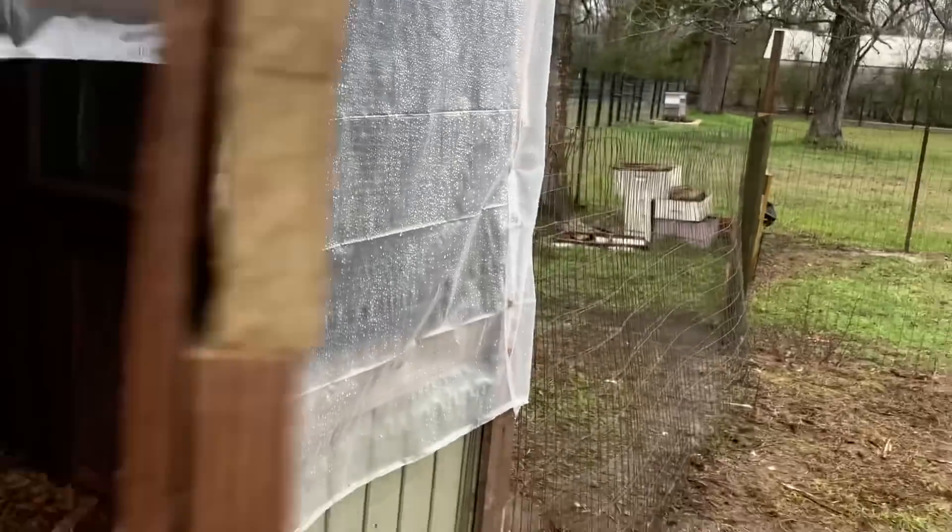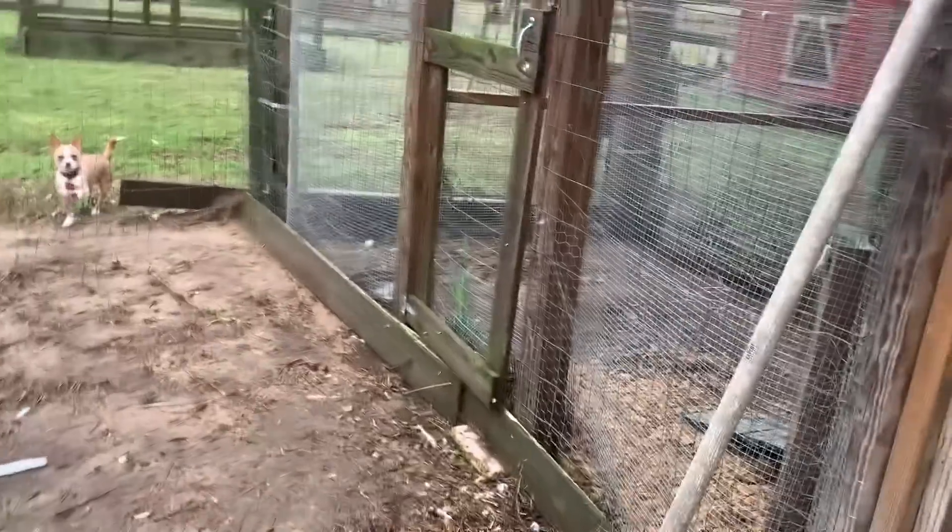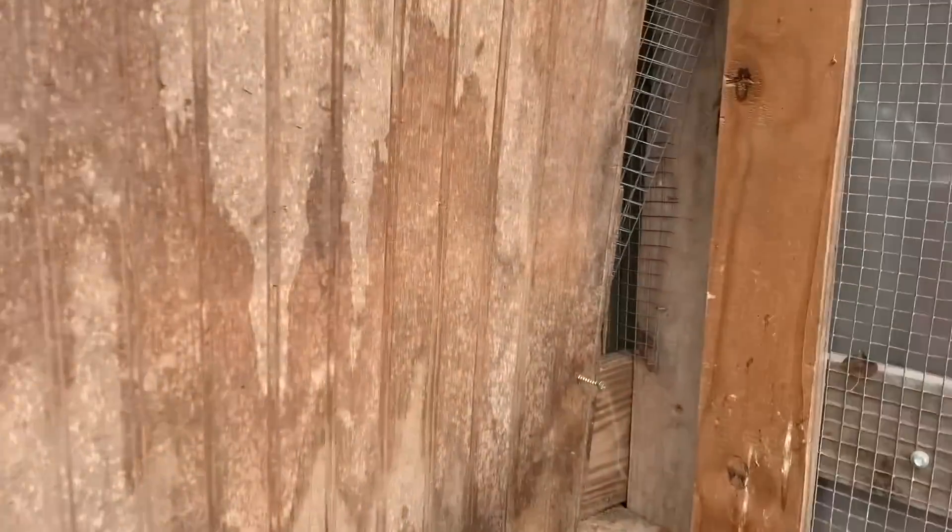I'm gathering eggs for Steph too - I've got an 18-pack ready that I did not refrigerate. She doesn't want to buy any more chicks because she bought chicks and those dogs killed them all but one, and the one she had left now lives out here with mine. So this time she's not going to spend the money - she's just going to hatch her own. I told her I would gather her eggs up. I only see one back in there right now, but there's usually about four over there in the goat house and it's still not even two o'clock yet.